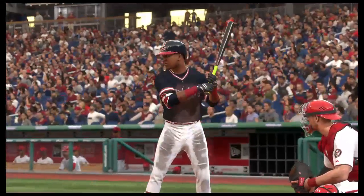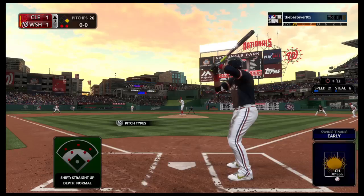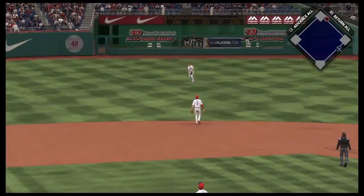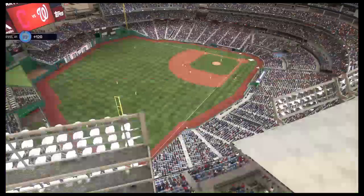Stepping in and ready for another shot, Jose Ramirez. He reached base on an error and later came around to score last time up. First pitch of the at-bat. This is hit high in the air out toward left center. Calling for it, Adams. No trouble with this one, and the inning is over.